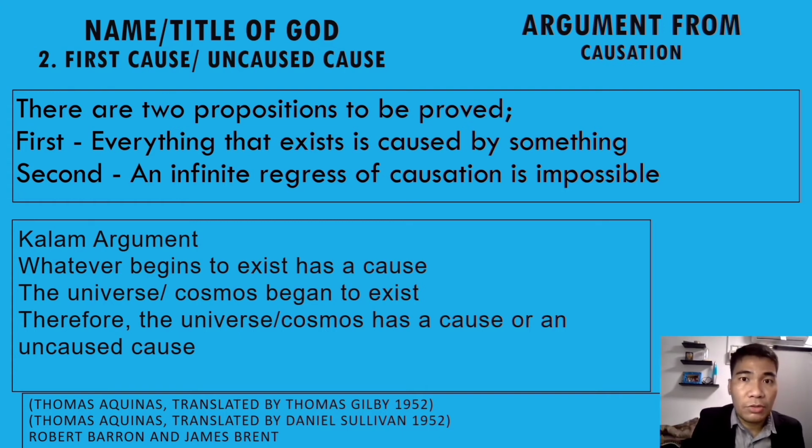And as a side note, I already discussed in the previous video that the proponents of, for example, the Big Bang theory and evolution are believers in God as well. The Big Bang theory proponent is George Lemaitre, who is a Catholic priest, not just a believer in God, but a priest himself. And evolution is by Charles Darwin, who states in his autobiography on page 92 that even evolution is designed by God. So the first organism is also caused by an uncaused cause, which is very much congruent to our idea of God.